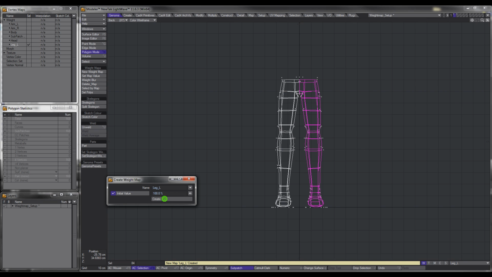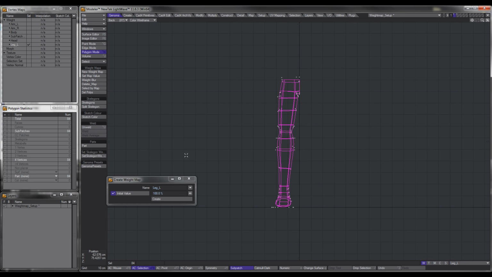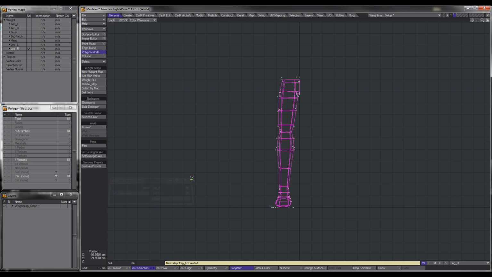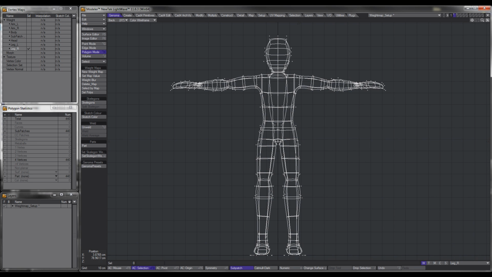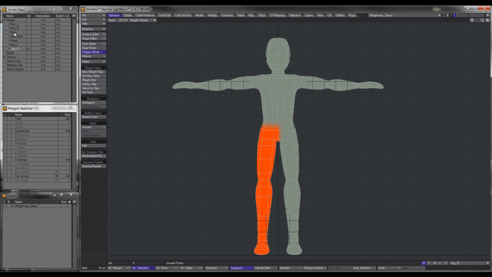Hit create, minus that. Select the rest and call it leg underscore right. And we can close that off. Unhide everything. We'll go into weight shade now, and let's go through it. We've got our arm left, arm right, body, head, leg left, and leg right.